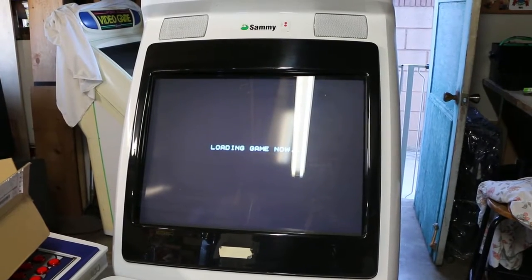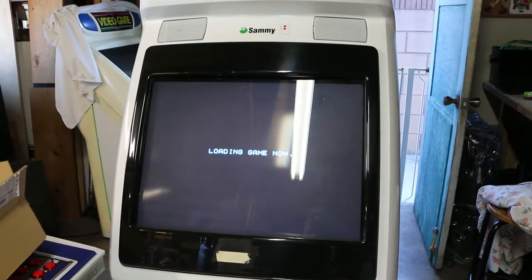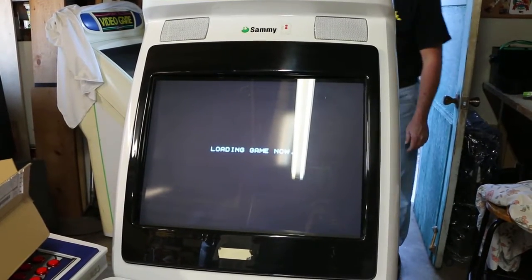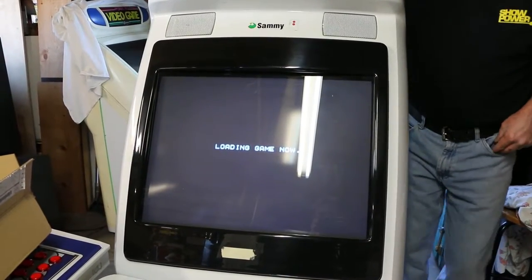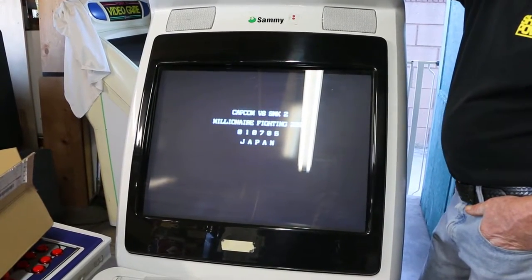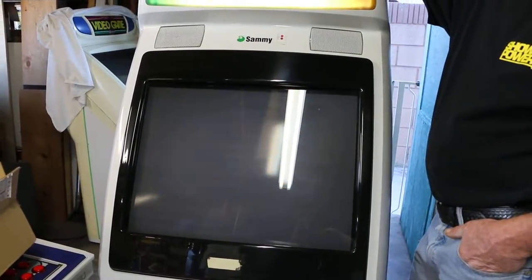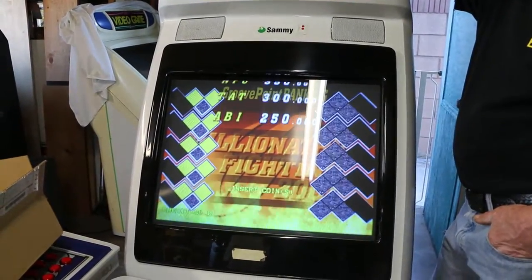Let's make sure it loads all the way. I'm going to keep the other one, and if any of you out there who are watching this know how to fix them, let me know. Apparently it could be bad caps on it. But we'll see. And this is a good thing the game works too, because I just bought this one.